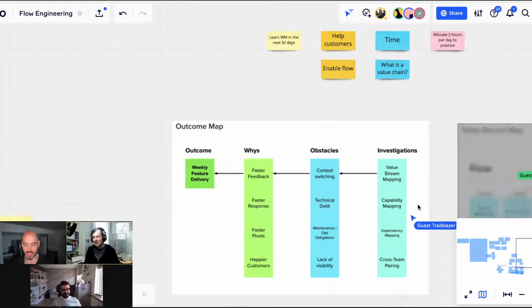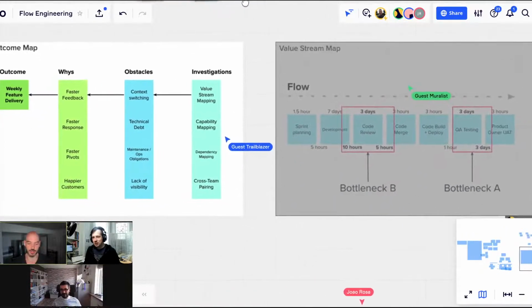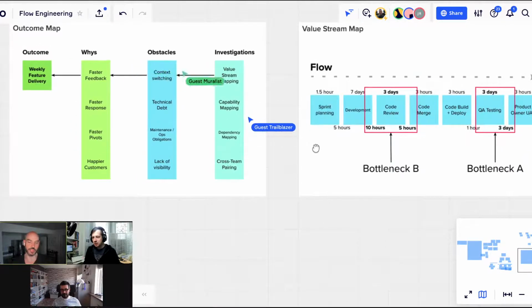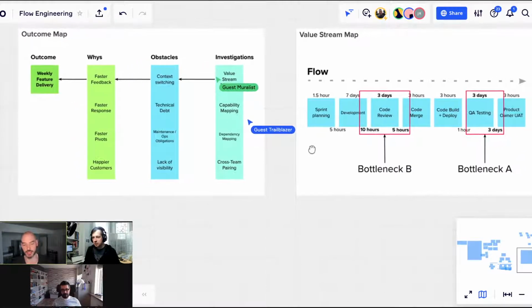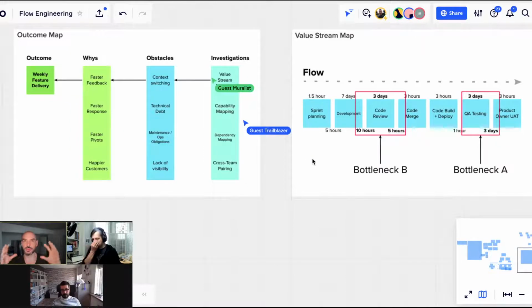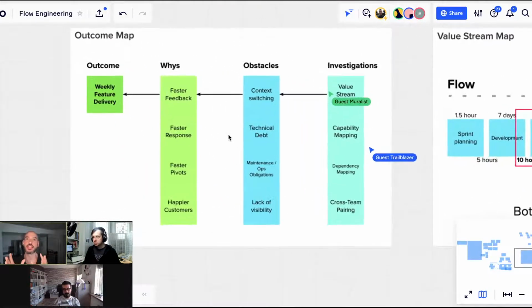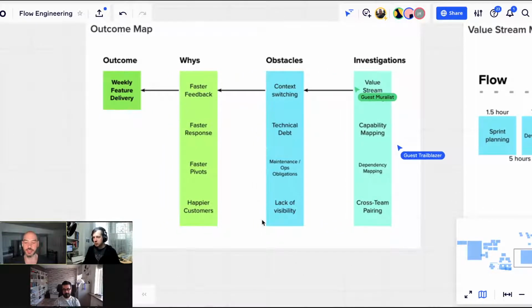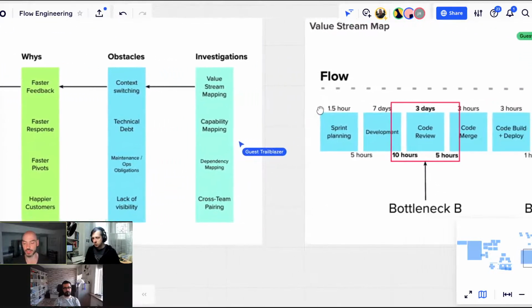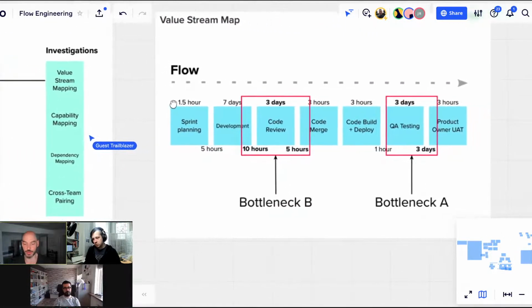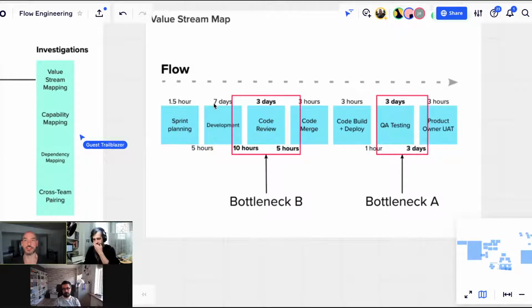So this is an example of what I was mentioning with outcome mapping. It's very simple. It's really just looking at this grouping. The core of it is pulling ideas out of people's heads, different perspectives out of people's heads. And then the value stream map, this is a very simplified representation, but this is the kind of value stream map that I like to create with people because I don't want it to be complex. I don't want you to have to learn anything to read it.